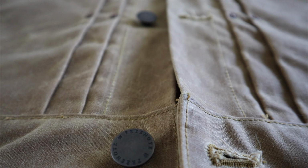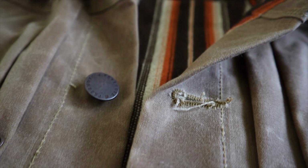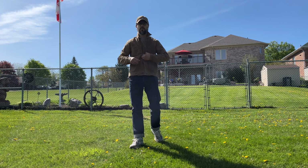I just bought this Freenote Cloth Rider's Vox jacket in rust color, and I want to share my first thoughts and impressions. I love Vox jackets, and I have a few of those. I have Barbour's, Rock Territory, Jack Spade, and so on.